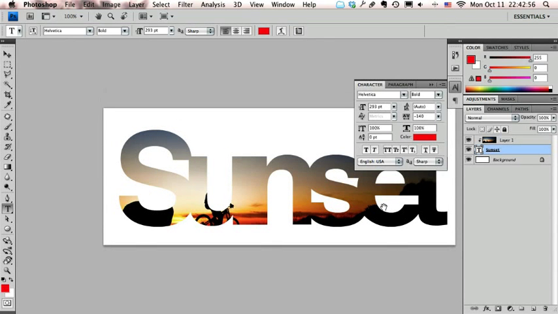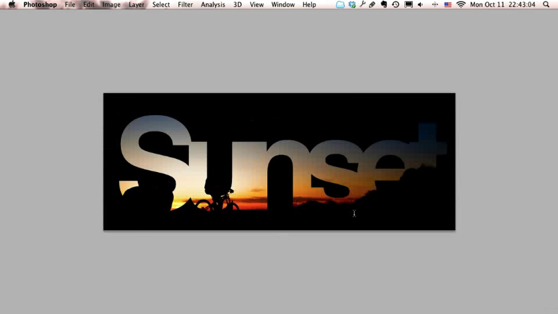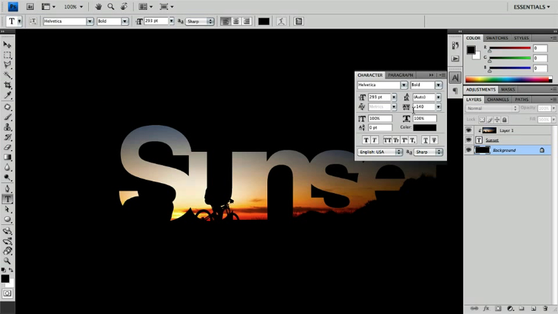So now, just so it looks more fitting, I'm going to select my background layer, choose a black, and press Option Delete. So now we've got kind of a cool image here. What I'd like to do though is maybe move the text around a bit more so it reveals different parts of the image.